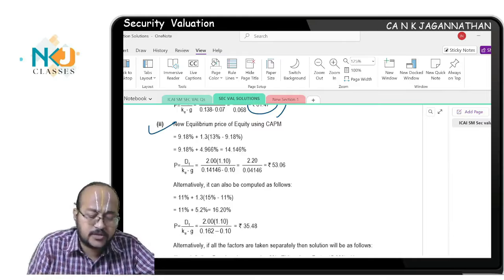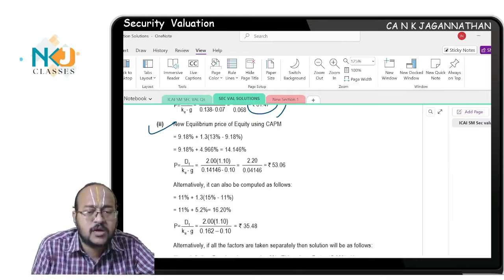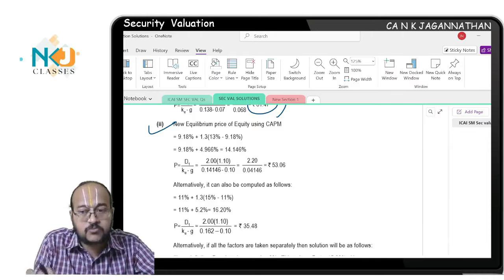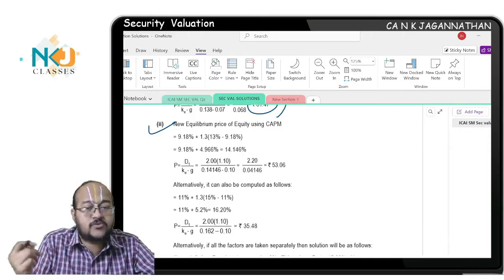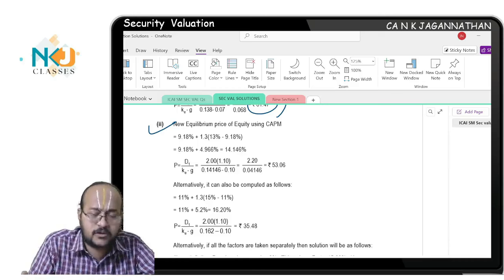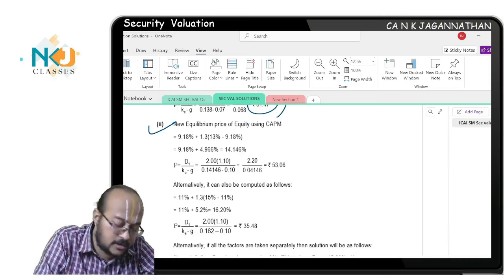It's not an issue, since they themselves have given an alternative solution because there is ambiguity in the question. But you should write a note that I have assumed like this. Otherwise, the examiner will not know whether you have done it knowingly or unknowingly. You should not have ambiguity. The question might have ambiguity; you should write a note properly and explain things.